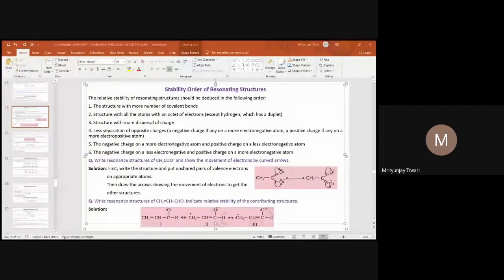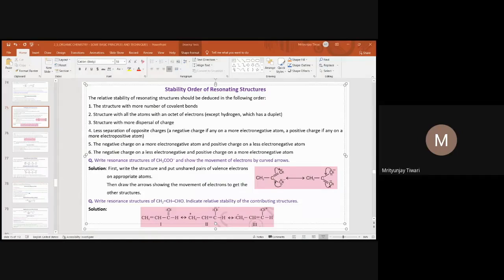Now let us look into the resonance effect, because we can have different resonance structures. Because of the different resonance formation or resonating structures, we see a certain kind of effect as well, and this effect we call the resonance effect. The possibility of having different resonating structures also has a certain effect on the properties of an organic molecule, and that effect is called the resonance effect.